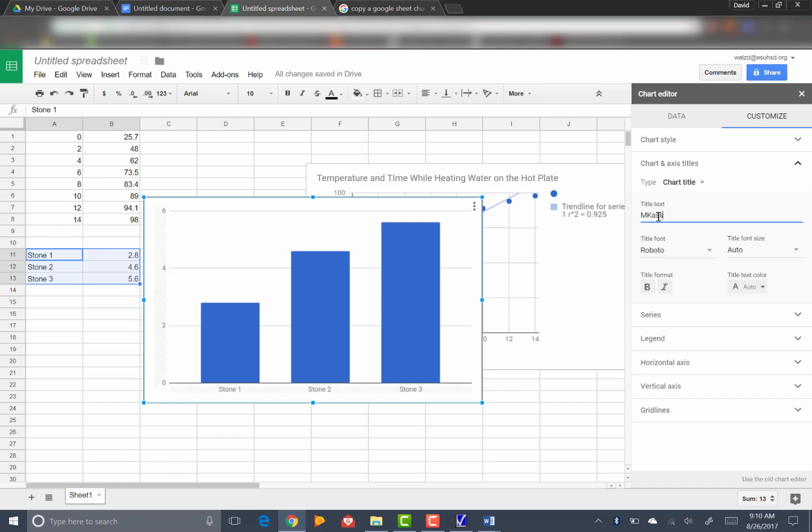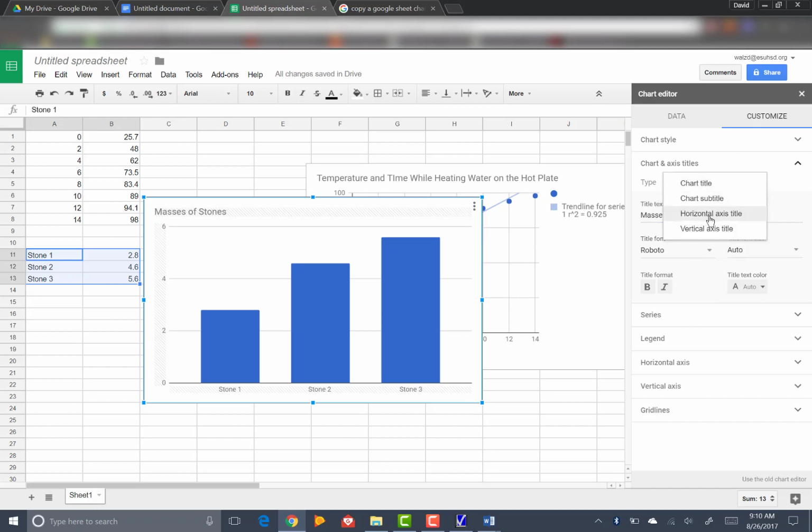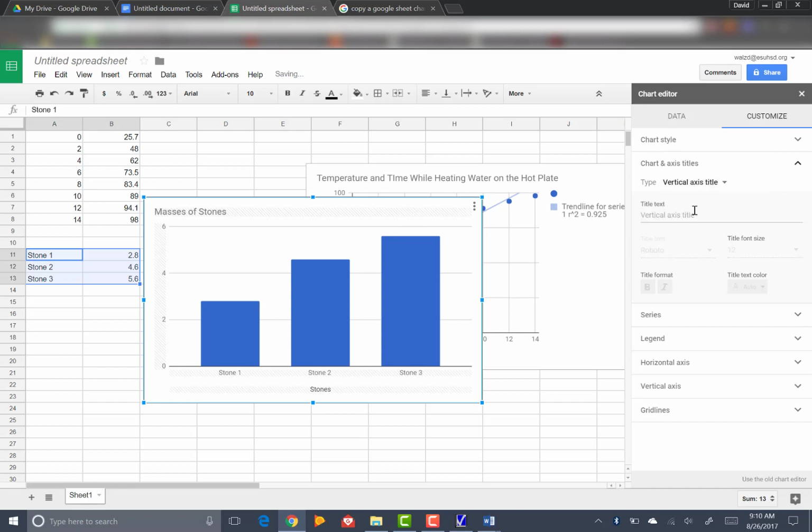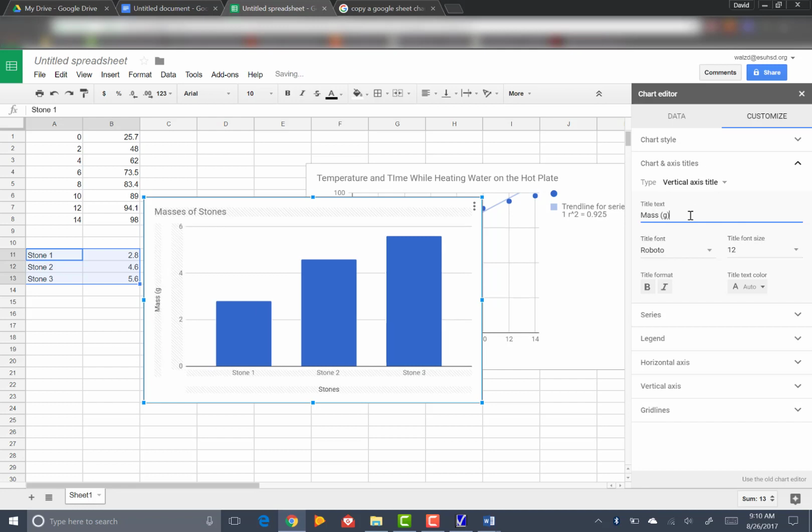I'll just put masses of stones, and now just drop down again, and I'm gonna title the x-axis. So these were the stones, and now give the y-axis. This is mass, and the unit we used were grams. Okay, so that's done.